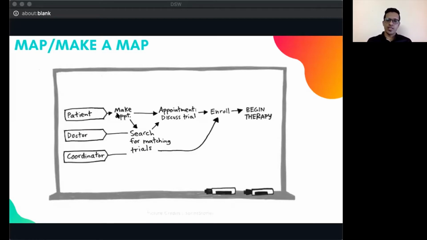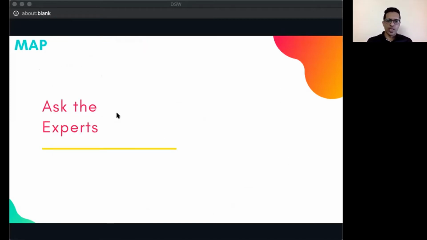So the next exercise is interesting, and that is asking the experts, because this is the section where experts in your sprint team and the guests from outside are going to be interviewed.